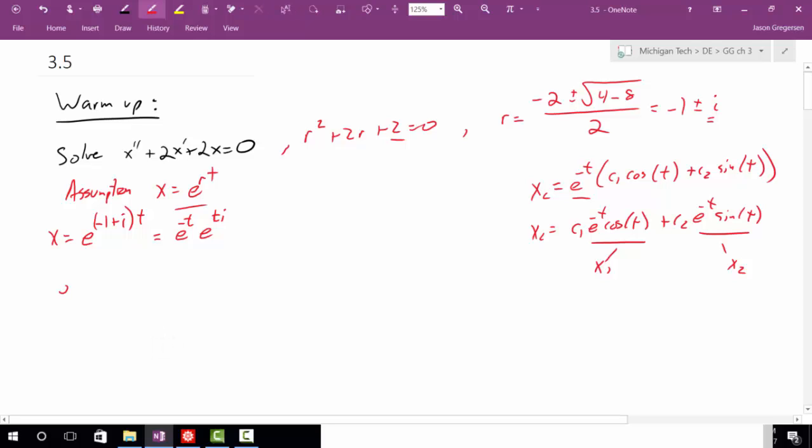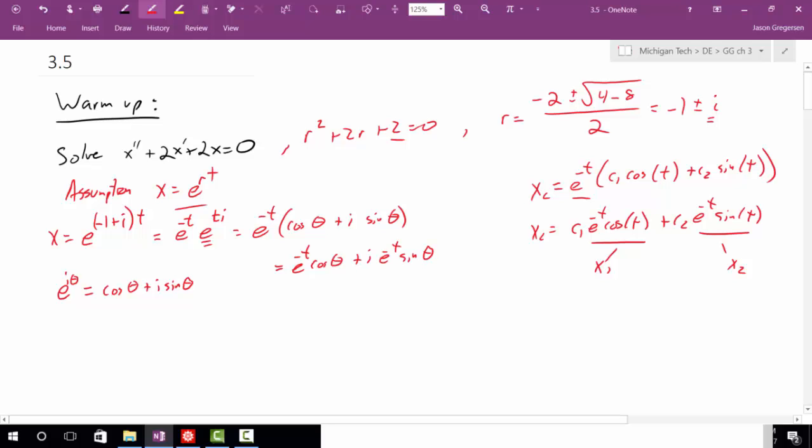And then if we recall that we have Euler's identity, which says e to the i theta is cosine of theta plus i sine of theta. That's one of those identities you just have to commit to memory. It's the Pythag of college. You just got to know this one. But if we apply that to the second piece, we have e to the negative t times cosine of theta plus i sine of theta. And if I really want to stress this thing, I can actually distribute that first term if I really want to kind of hammer this point home.